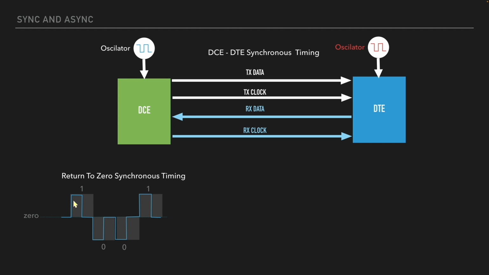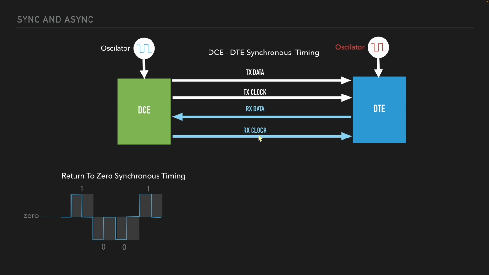But what you can see, halfway the bit time, the signal drops back to the 0 level. So this way we can always extract a clock signal out of that data stream, no matter what the data pattern is. Even if you have consecutive ones, you still will have edges that are going to fall back down to the 0 level. And that's one way of retrieving timing. It avoids having separate wires for transmit clock and receive clock. As you have seen before, in the DCE-DTE synchronous timing arrangement, we do require separate wires for transmit and receive clock.